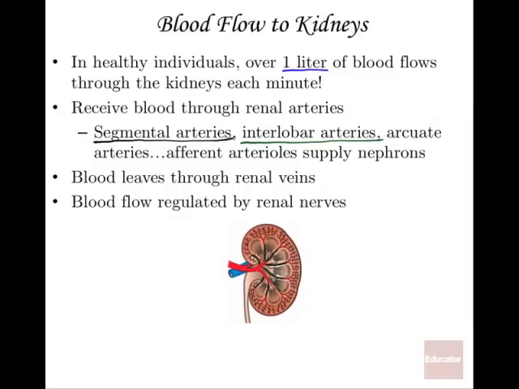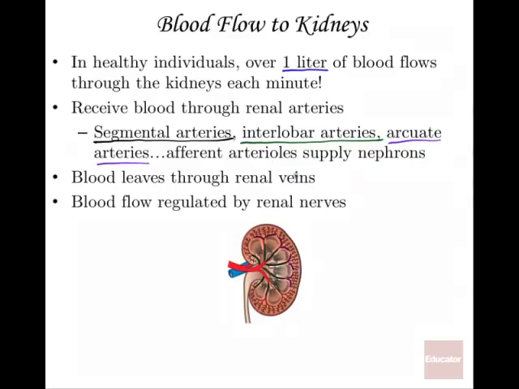The arcuate arteries finally take blood, branching off of the interlobar arteries, all the way up to the more superficial cortex regions. So here and so on. You're going to see those arcuate arteries. And then finally, those branch off into these tiny little capillary bundles. You can call them afferent arterioles that lead to the capillary bundles. Because remember, arterioles branch off of arteries, slightly smaller, and then they lead to capillaries.